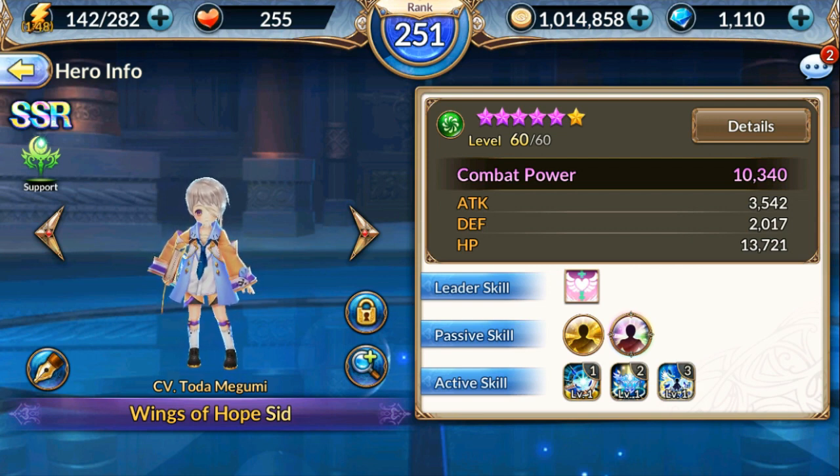Wings of Hope, Sid, and your boy Cash Bryant here to explain all the nice and fancy stuff about Sid. You probably just got a Sid. Maybe you watched my guide, maybe you watched another guide, and you're like, let me get my first Sid, and now you got him, and you're like, hey, what does he do?